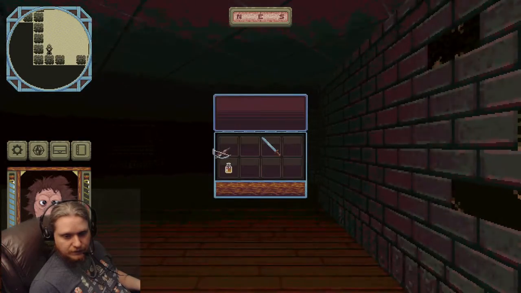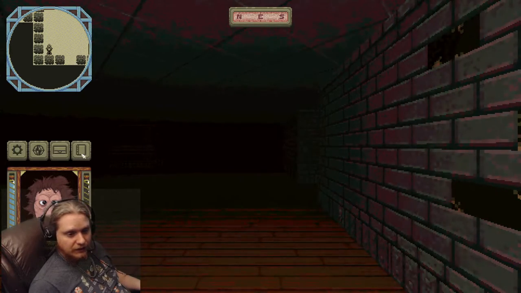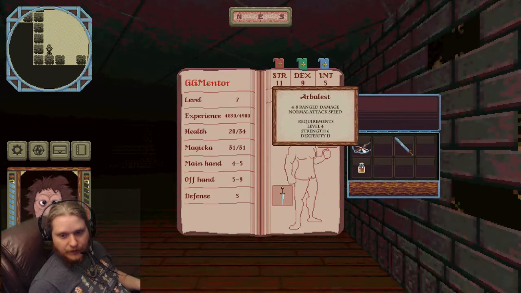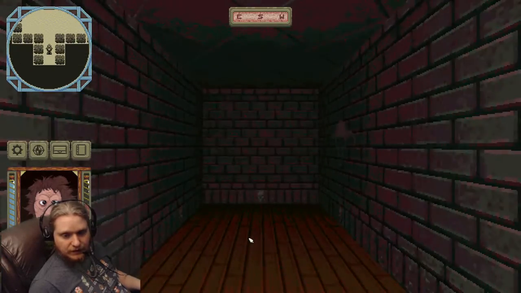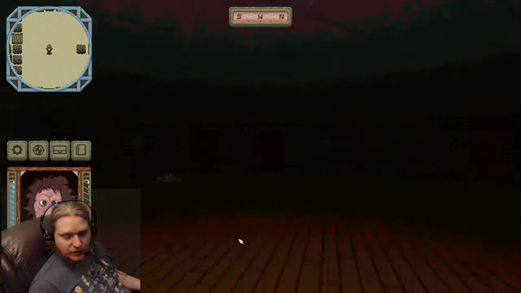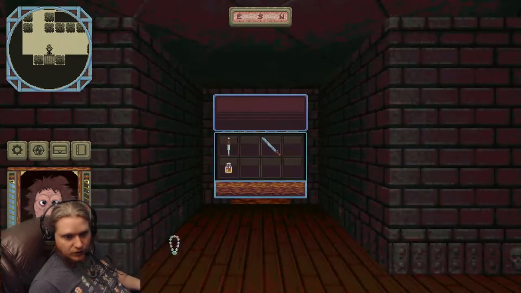What's that? An arbalest. Normal attack speed. Requires level 4, 6 strength, and 11 dexterity. Thank you. I'll take it. Now I have a bow and a scepter. Freaking arbalest, man. That's in Diablo as well. The arbalest. Huge bow.